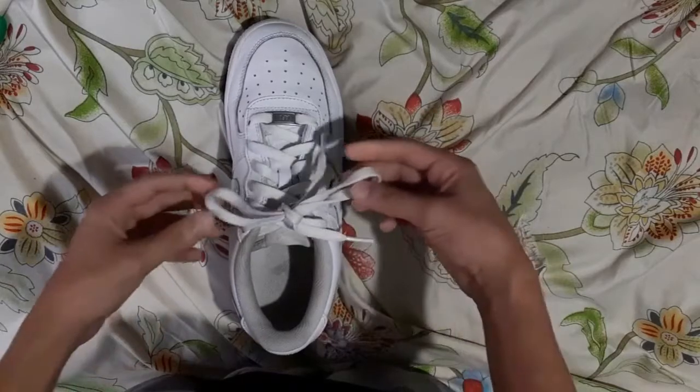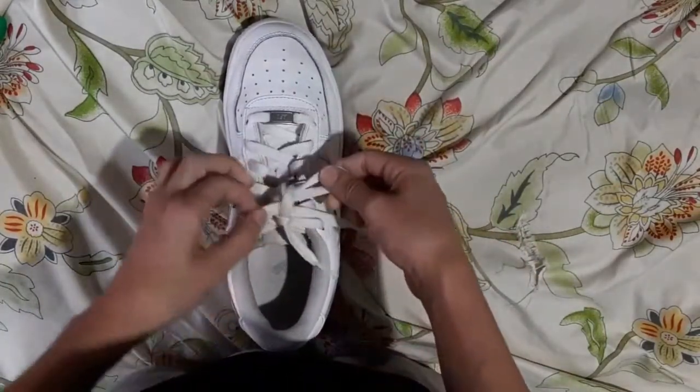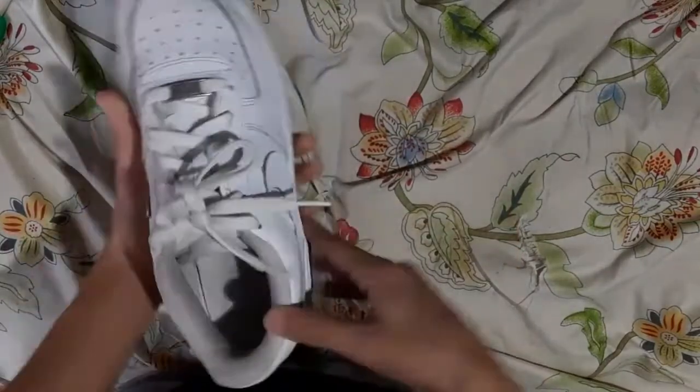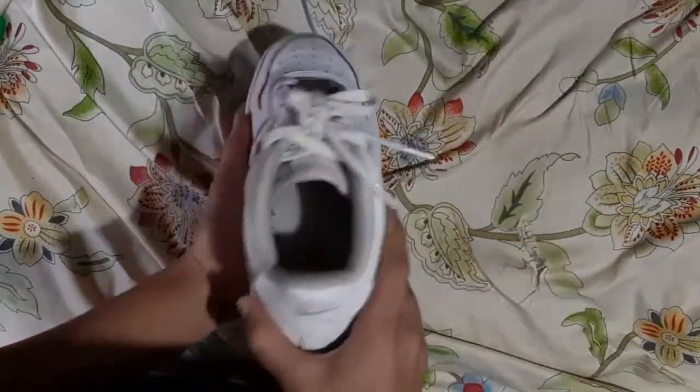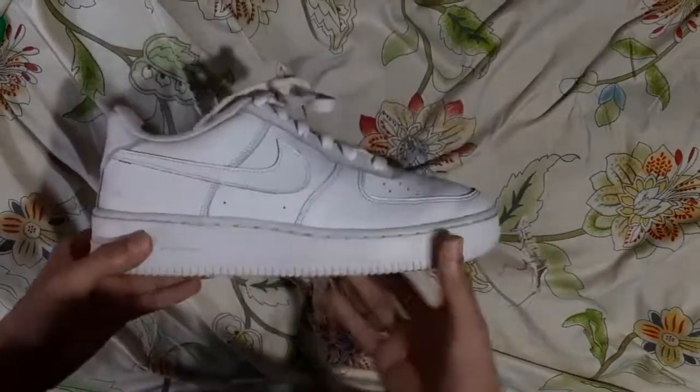And now we're almost done, guys, so make sure you tie it, but do not tie it too hard, okay? Just tie it soft, because if you do, the width is going to be too skinny, and you're going to mess up where you put your ankles in. So yeah, that's the end.